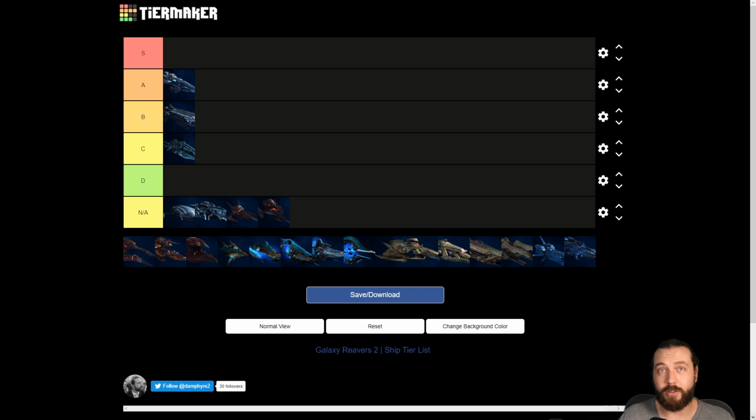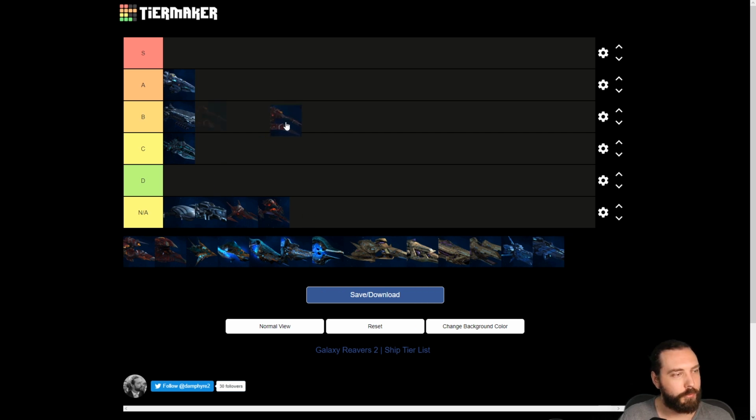I like the Fel Hunter. It's a great looking ship, but it is B tier. It's not as good as Tornado. It's not as versatile as a Tornado. The Tornado can dish out more damage than a Fel Hunter, as far as I've seen so far anyway. So the Tornado just tops it on every aspect at the moment.